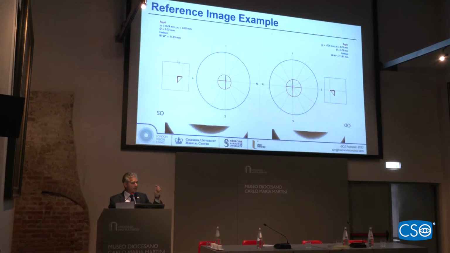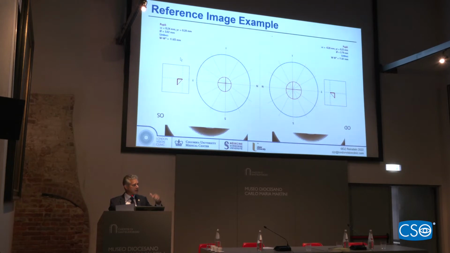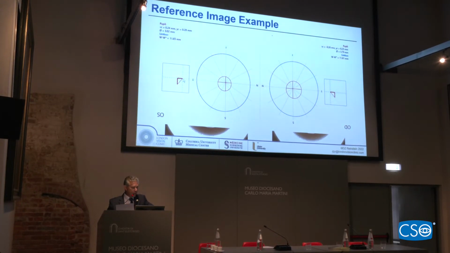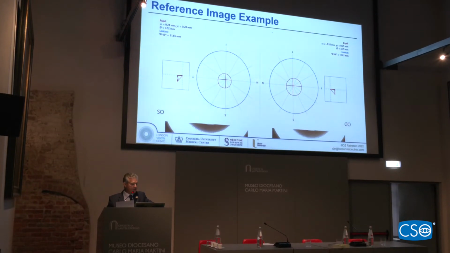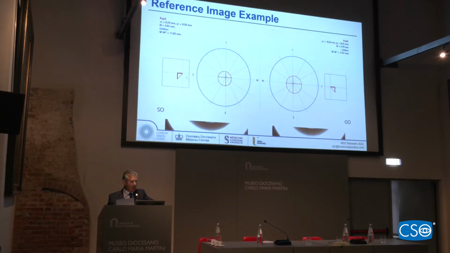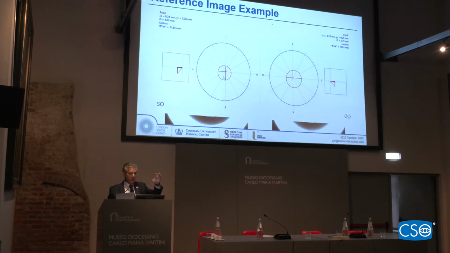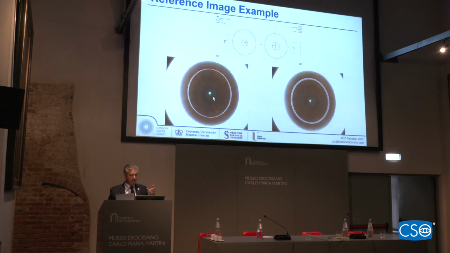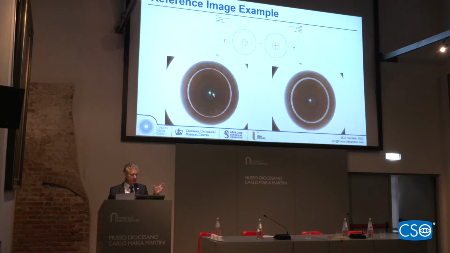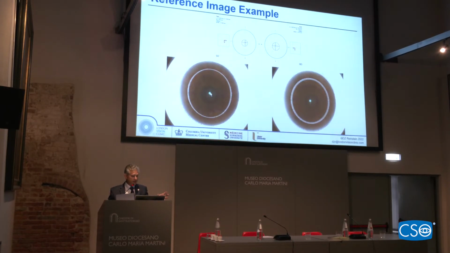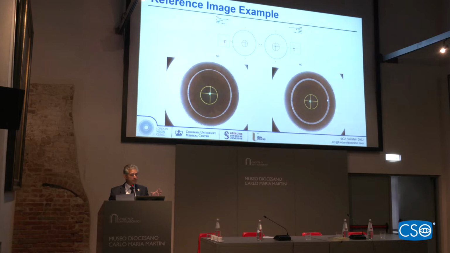Now, in one go, we can immediately have this display where we have the X and Y deviation from the center of the pupil to the vertex, and we have this visual target display that shows us how the centration will be. And this is a stop photography of where I centered the left eye and where I centered the right eye, and you can see that I'm exactly where I intended to be.